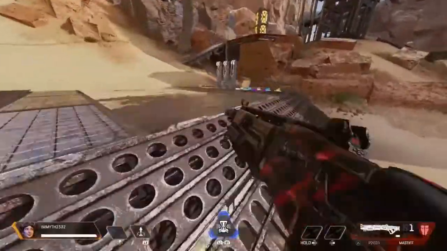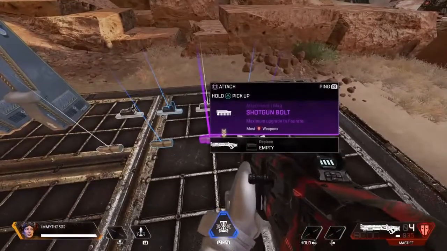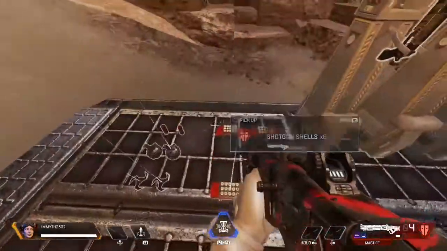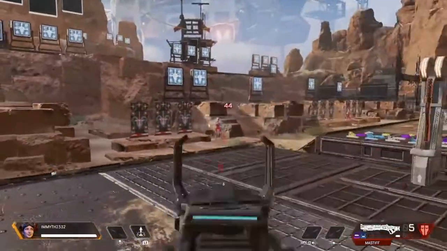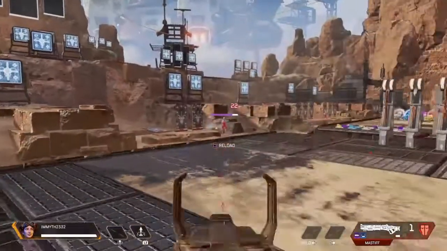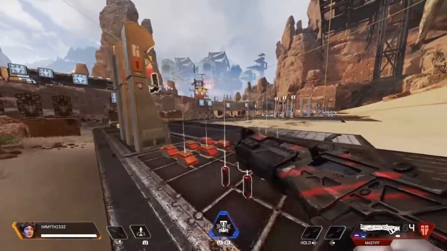And yeah. So now after that, let me drop this real quick. What you're gonna do is do this. Pick up anything that you want. Let's say I wanted to use this, because you know, I'm gonna be sniping with the shotgun. It's kinda good. It actually kinda is. Holy crap. If you wanted to snipe with the Mastiff, you can.